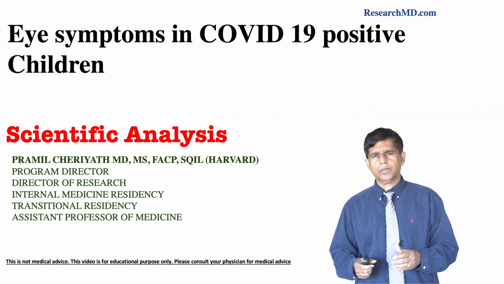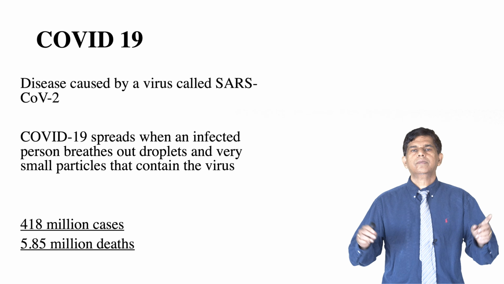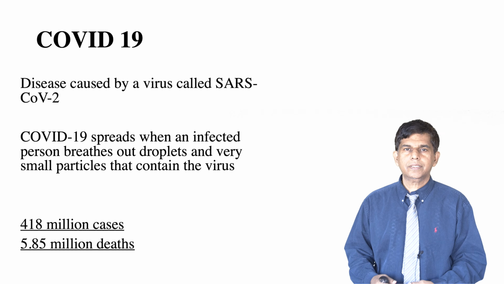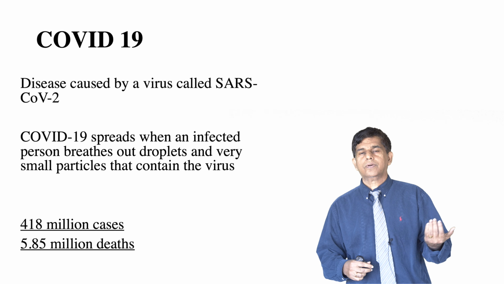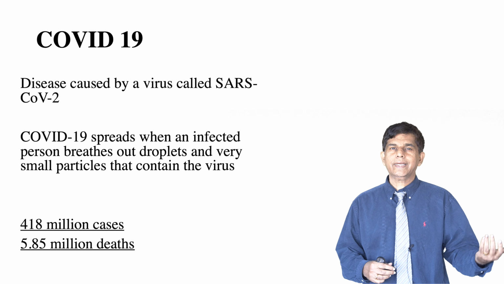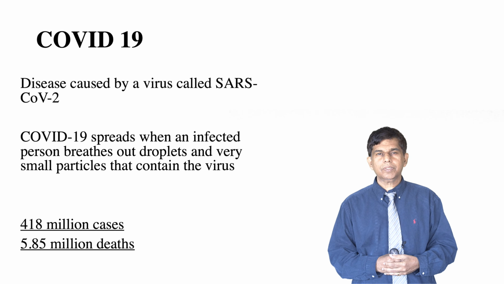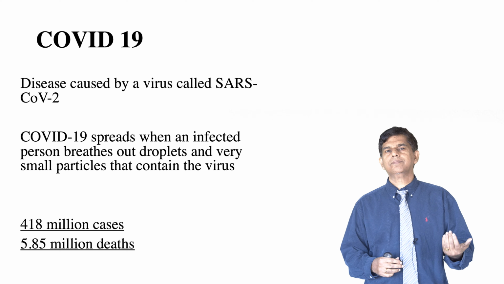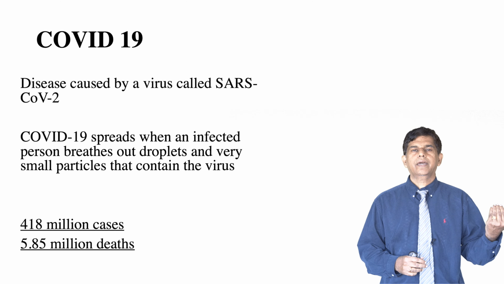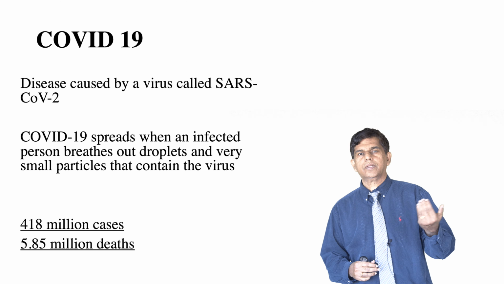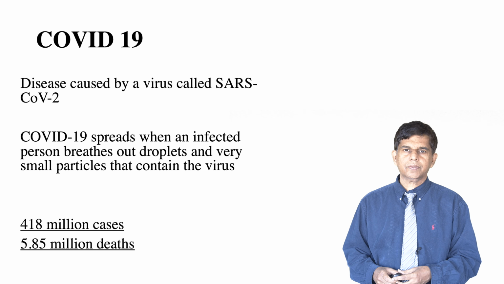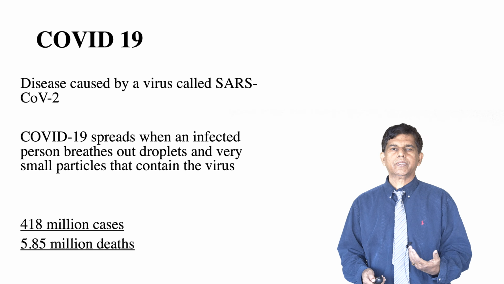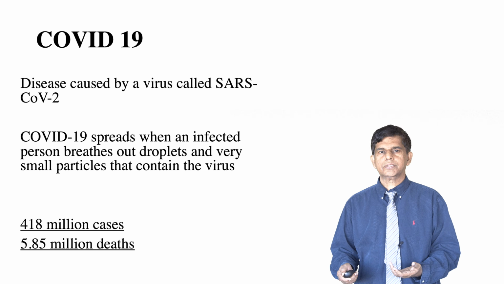Okay. So let's talk briefly about COVID-19. We've heard of this global pandemic, which we have never seen in so many years. Overall around 418 million people have already been infected in the world, and close to 6 million people have already died. It can affect people from children all the way to the elderly. It is usually spread by the infected person, by droplets when they cough, or through surfaces and all that.